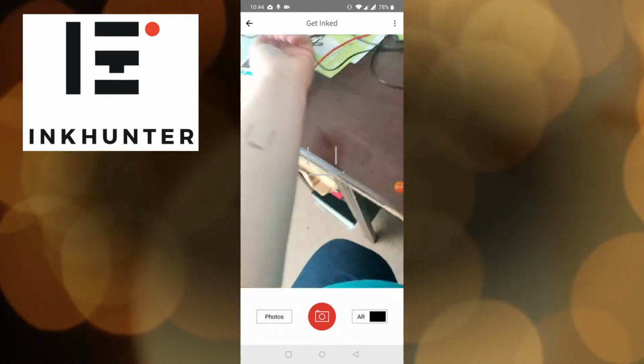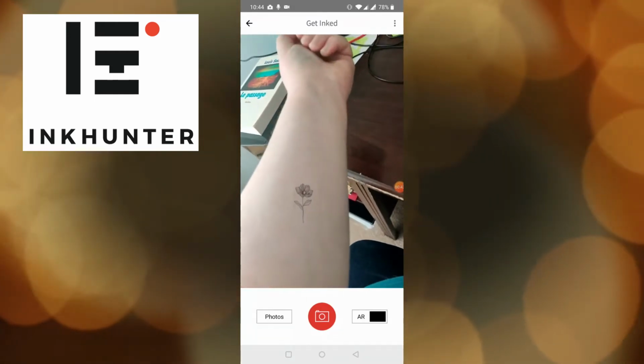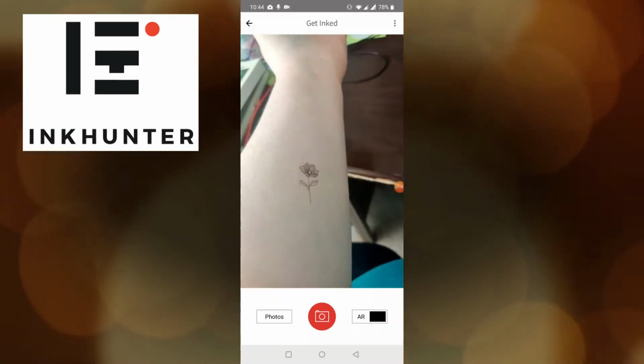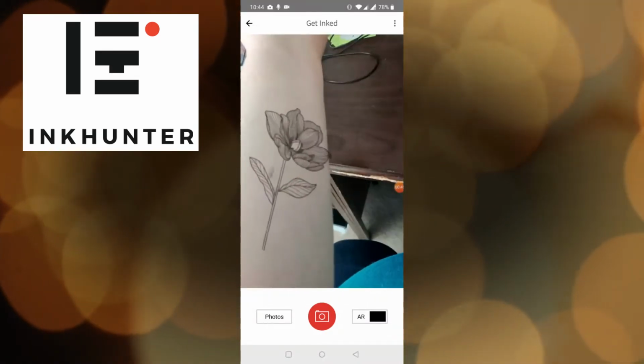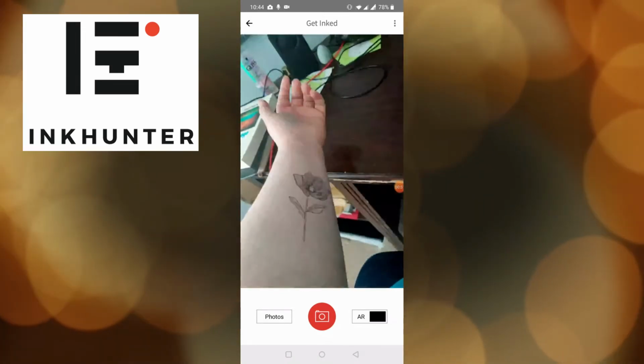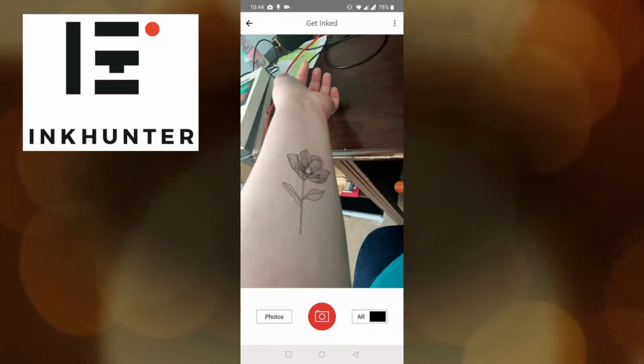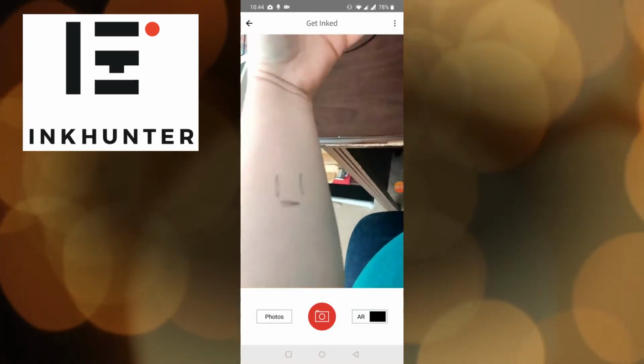So indeed, you need to draw this little marker. Here you go. So you can use a makeup pencil, and then you can adapt the size of the tattoo to see if it would look good on you or not. And you can take pictures as well.